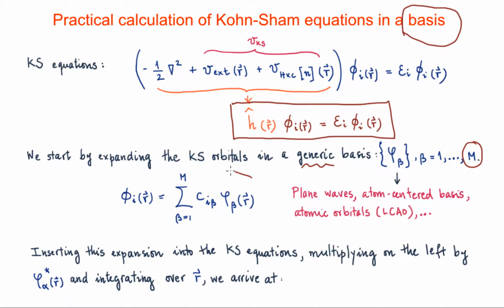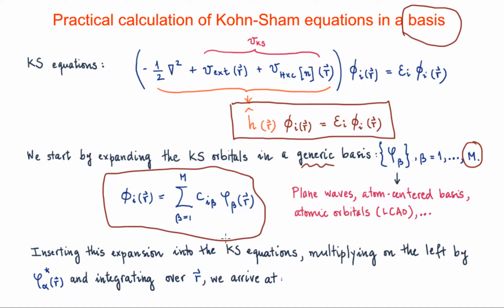So here we have the expansion of the Kohn-Sham orbitals in the basis that we have considered. Here we are not going to specify which kind of basis we are using, and we are going to describe the practical calculation for any generic basis. So this is the expansion we have for the Kohn-Sham orbitals.